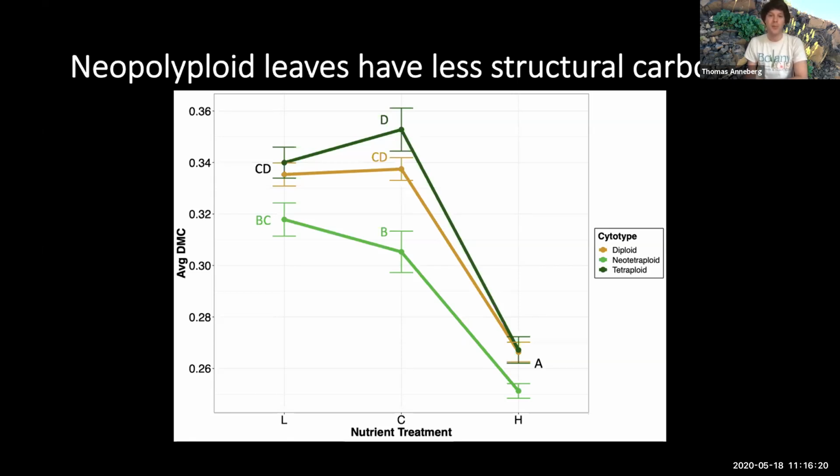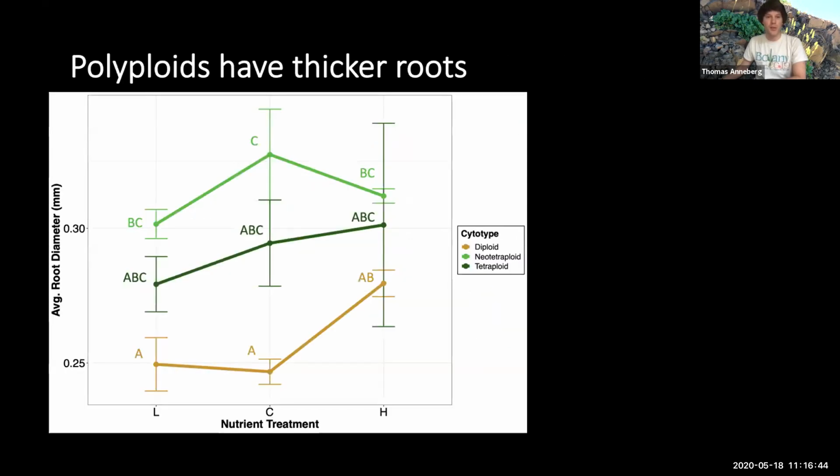on with neopolyploidy. And as an interesting aside, the inverse of dry matter content is leaf water and gas content. So these neotetraploid leaves had more sugar and phloem tissue flowing around in the leaves. That might play out pretty negatively for plant-herbivore interactions. But I just wanted to make that quick aside because that was something interesting that popped out in the data to me. Below ground, we also saw that the neotetraploid roots were thicker than their diploid parents.